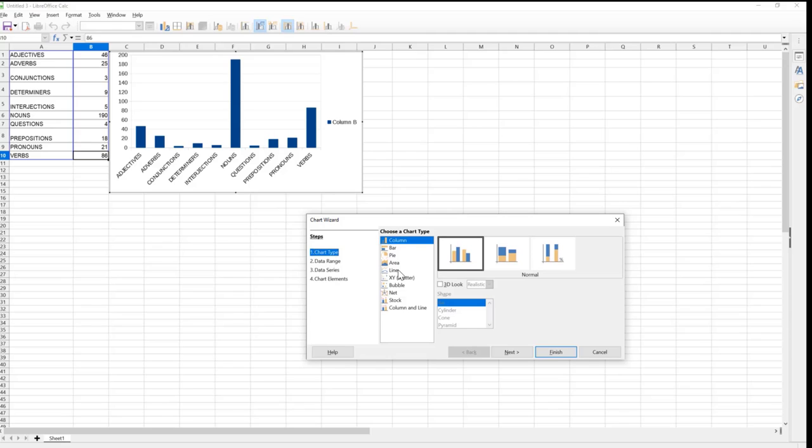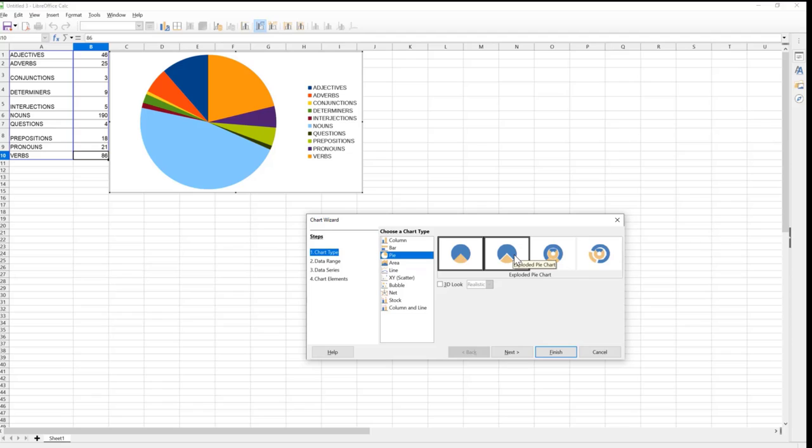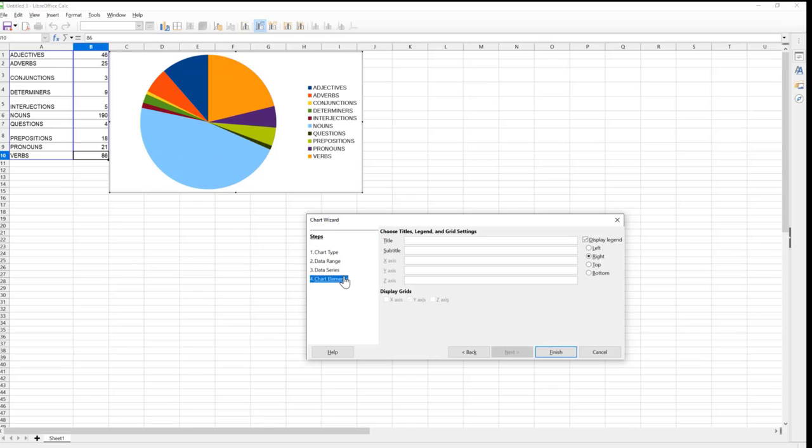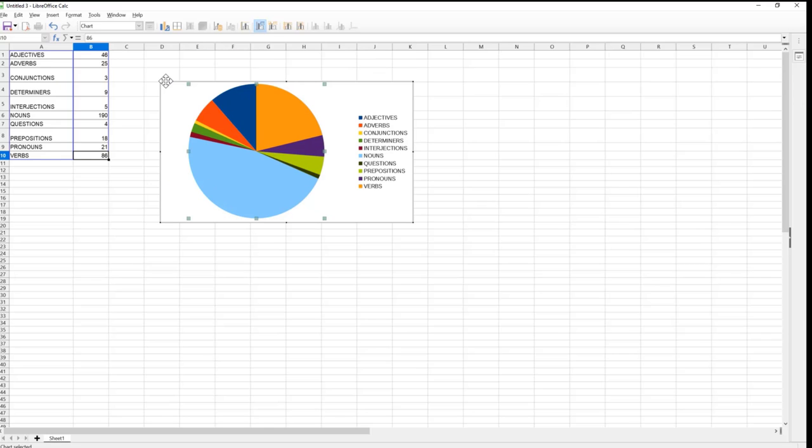So here's the one there, but you could do a bar chart, and there's a pie chart there as well. Exploded pie charts as well, but let's just go here. And then we can edit various parts of it, but I just wanted you to be aware that you can use LibreOffice to create these pie charts or other charts in the same way that you do with Microsoft Excel.